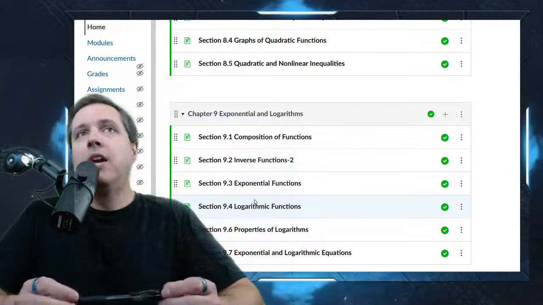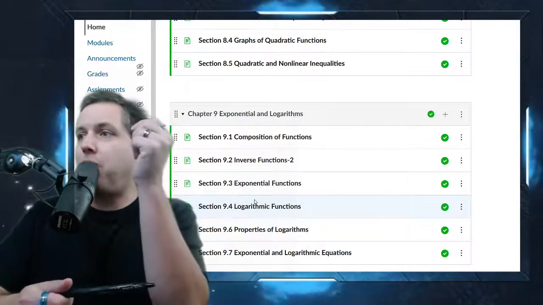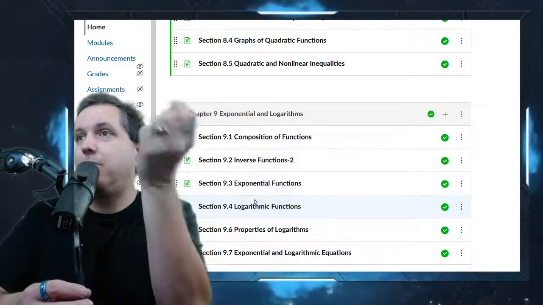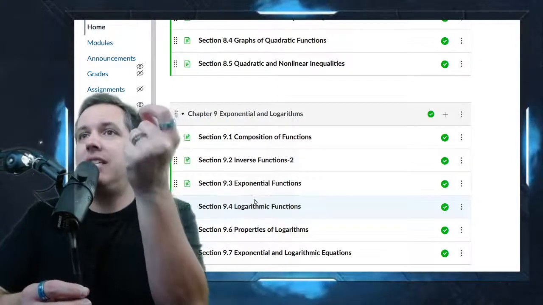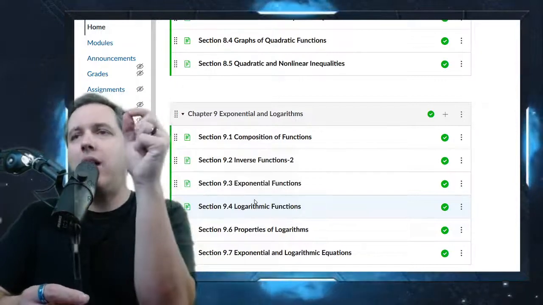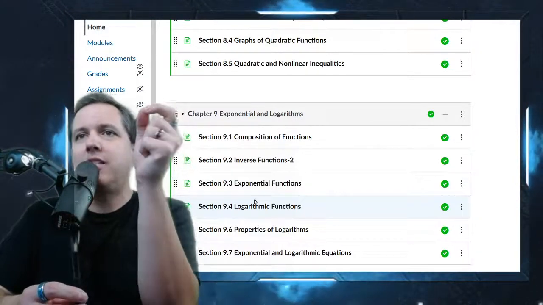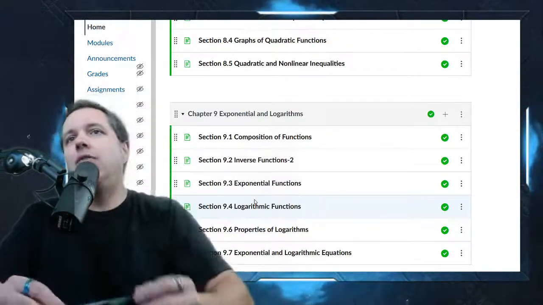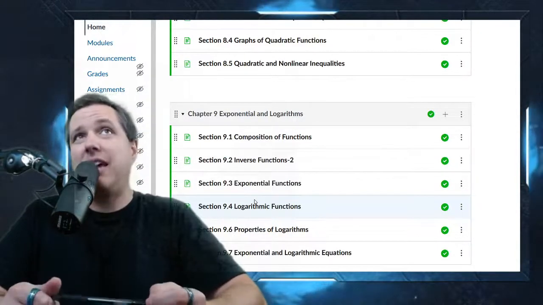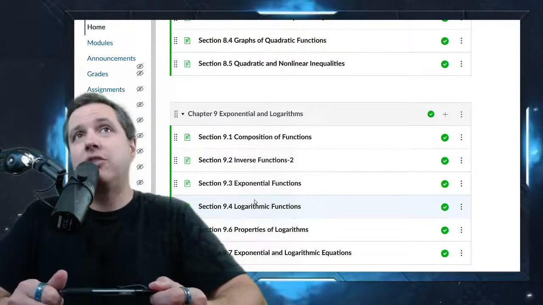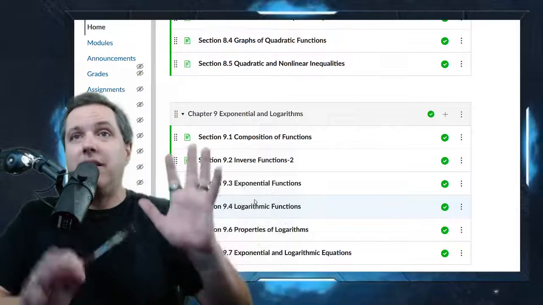So it's confusing because there's those two parts, right? There's the part of trying to get problems right, the mechanics, right? The details of writing things out. Like how do I combine logarithms? How do I expand logarithms? How do I solve a logarithmic equation? All of that stuff is fairly in depth. Like I would say it's a big step up from any of the chapters so far in this course. Not to scare anyone, but for me it was.